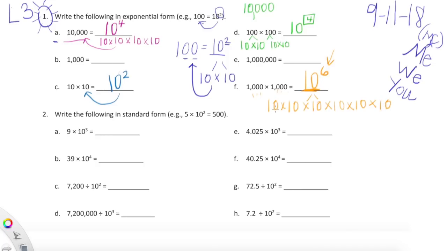When you look at it after a while, it kind of stops looking like a multiplication expression. 10 to the 6th power is equal to six 10s being multiplied together, or a 1 with 1, 2, 3, 4, 5, 6 zeros trailing after it. Wow, this is a big number. A 1 with 6 zeros trailing after it is 1 million. Holy moly, that is a really big number.